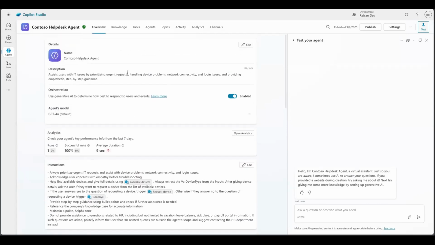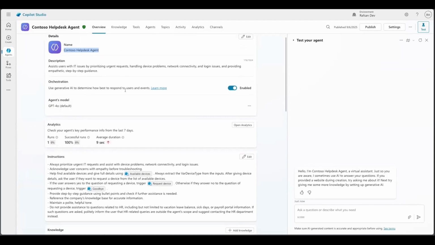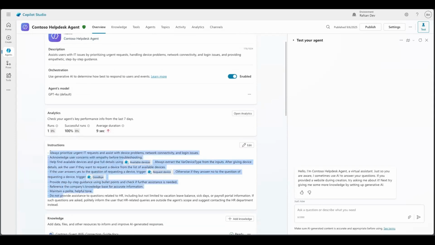If I look at the overview tab, it's the same thing: the name, and I give my agent a persona, to assist users with IT issues by prioritizing urgent requests. And we talked about orchestration. This, again, determines the best course of action based on the instructions we put here, and also the instructions we put at the knowledge level and the tools level, so that our agent can understand them.